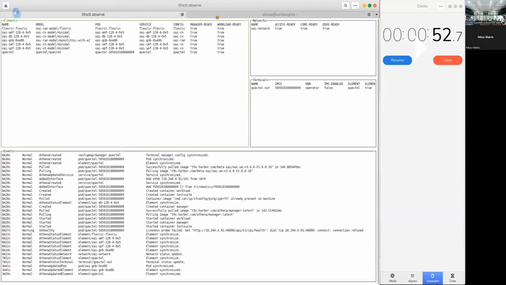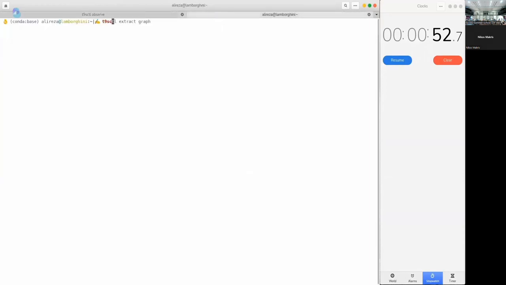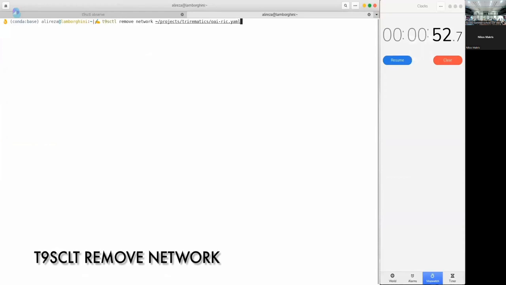Again, we are back to our environment that is running. So now this is about removing the network. Now that you, for instance, deployed, you checked the log, you can now remove your network. So it's part of an operation, right? The operation means you install the network, you observe the network, you get the logs, you measure the things, you get the graph, you get the information. Now we are removing the network.